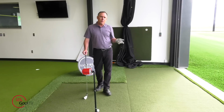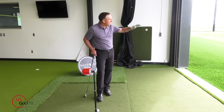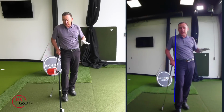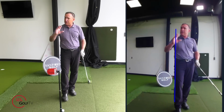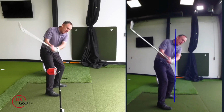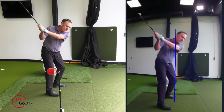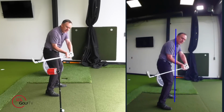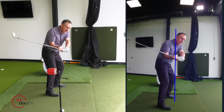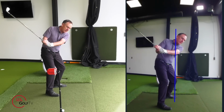And typically, how do you know if you're doing that? Well, you typically hit a slice, you hit a shot that's weak, or maybe you hit a low pull hook. Sometimes we'll see some of that, but typically it's a slice. So the fix for that, first of all, you want to train the pattern a little bit. So I'm set in here, got my blue line there, take it up. Now when I come down, I'm going to feel my hands work outside the blue line while the club head stays inside the blue line. There we go. See, that's the feel. Notice where the hands are going. Hands are going outside the blue, club head is staying inside. This is the spot. Over the top would be the opposite.